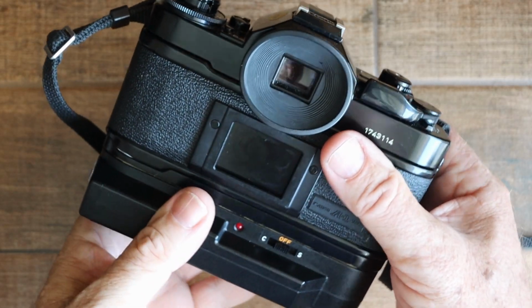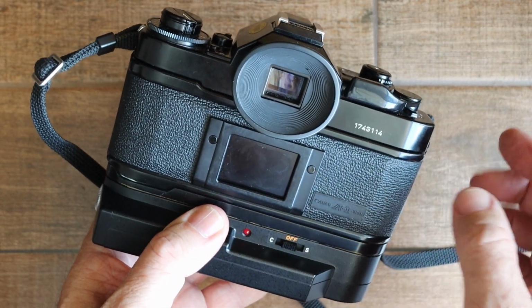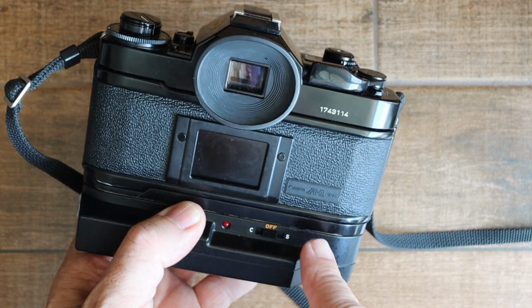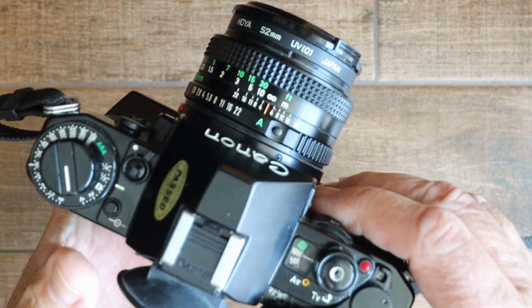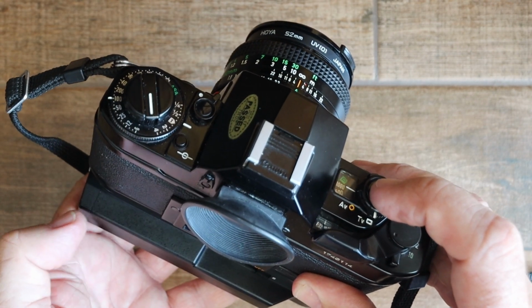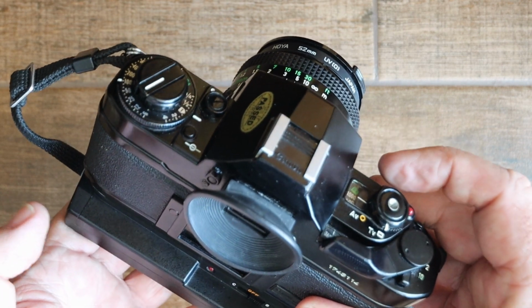With it on the camera, just set the switch to continuous or still. And as I said before, with the A1, it doesn't matter, because in either position, if I hold the shutter release button down, it will automatically go into continuous mode. So now, when I take a shot, you should hear the camera advance automatically. There we go, all ready for the next shot.